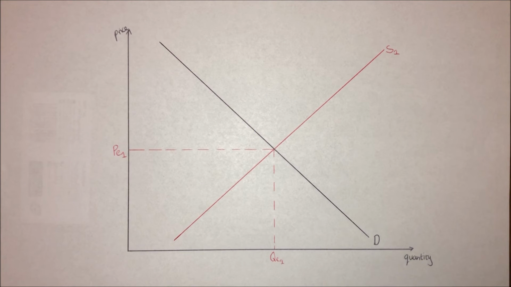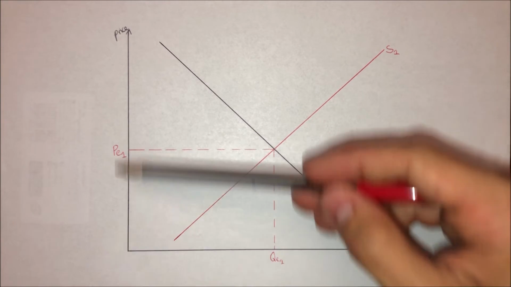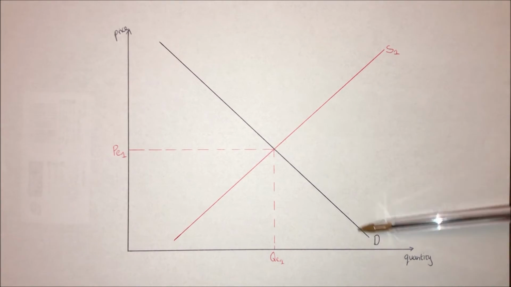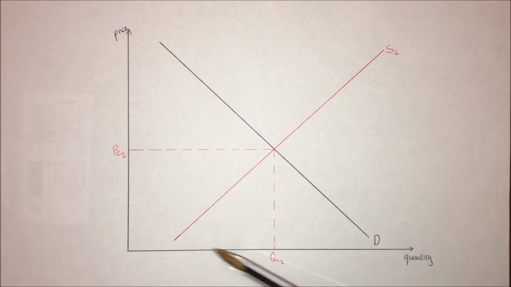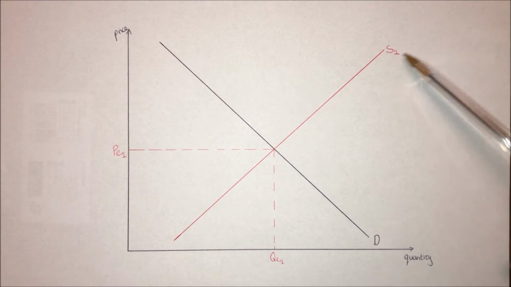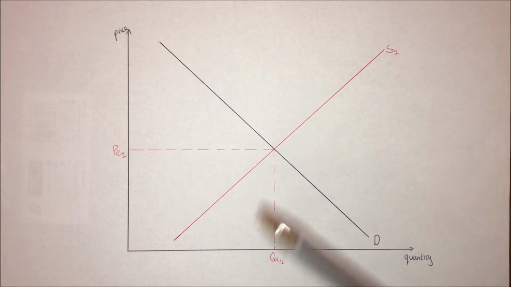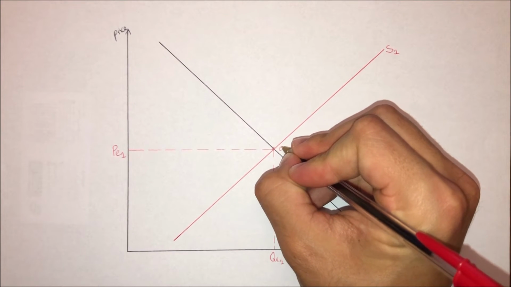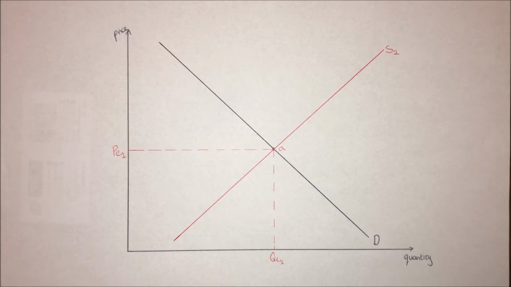This graph is in a very similar setup to the previous graph. We have price on the y-axis, quantity on the x-axis, and we've got a simple demand curve, D, and supply curve, S1, and you can see that intersects at point A here, and that has price at price equilibrium 1, PE1, and we've got a quantity at QE1, quantity equilibrium.